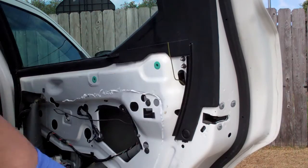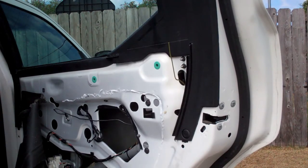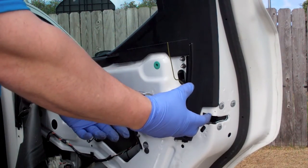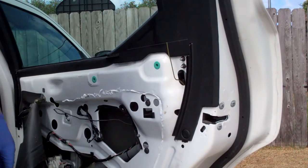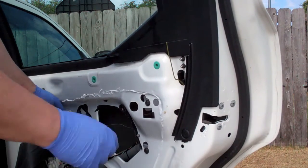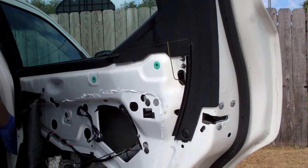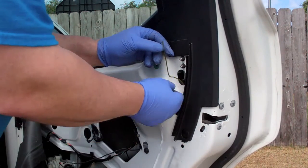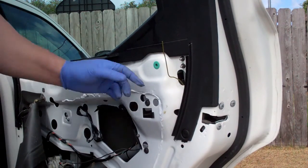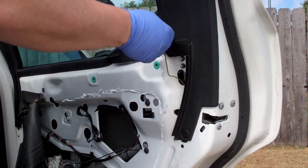I have it attached, but I'd categorize it as more of an emergency than something you'd use every time. Without totally removing the lock out of the car and attaching this properly, there's not really a good way to attach it — it doesn't look like they set these up to have this lock attached, since they have the lock up front. It's just twisted around that attachment point, so if you jam on it enough times it's going to pop off. But if you're a backseat passenger in an emergency, this will unlock it.